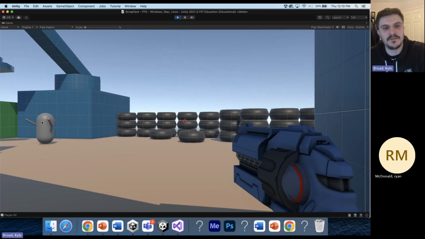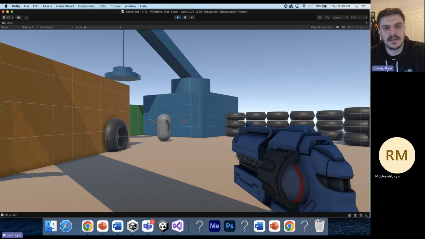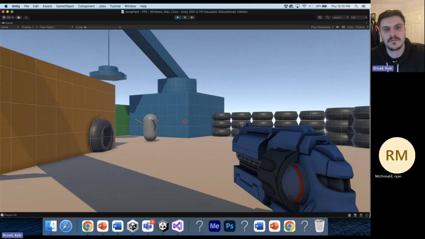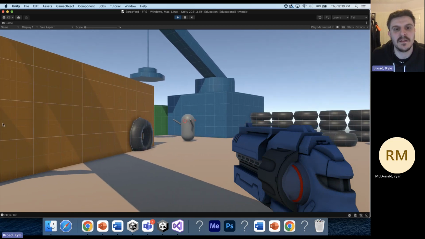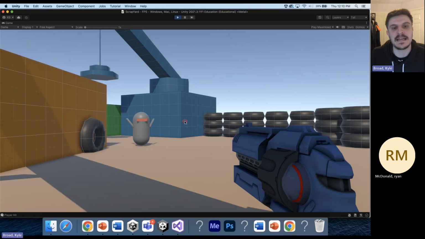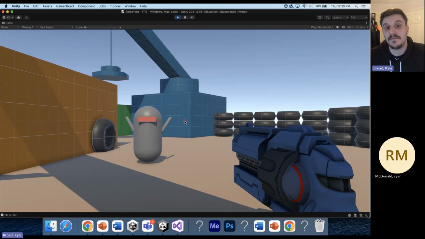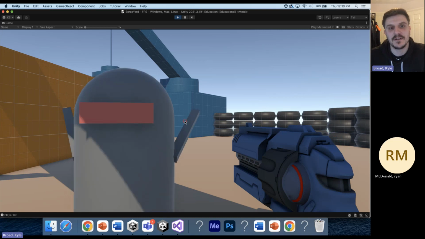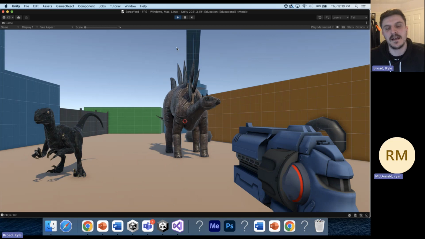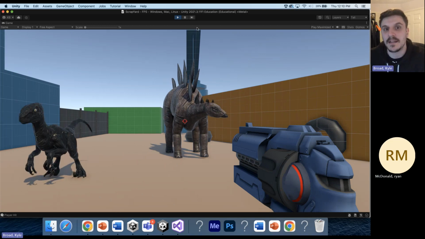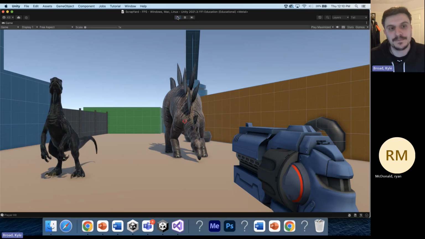Right, so I'm going to stand really far away, and then I'm going to take a shot. Oh, it's mouse. And then bang, shot. There we go. He's attacking me from really far away. So that's working. Fantastic. And then I should die. There we go. Lovely. And then I can restart my game. Fantastic. Just like that. That's all nice and working. That should be the same for you guys as well.